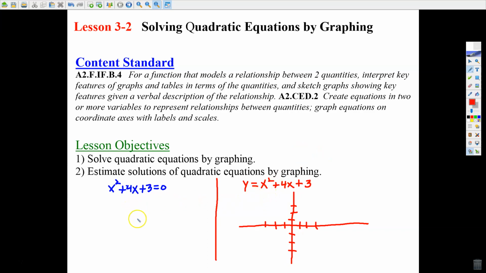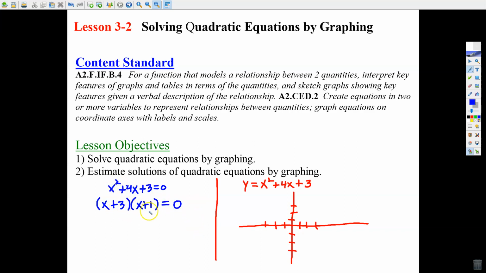Let me tie it into where we've been maybe in our Algebra 1 experience. Let's just take this blue equation, for example. And in Algebra 1, you may have been told to solve this quadratic equation. You've been taught a couple or three different methods for solving quadratic equations, one of which is the graphing method. The factoring method. And this happens to factor because there are factors of 3 that add up to 4. And hopefully you remember this, factoring this quadratic trinomial as such.